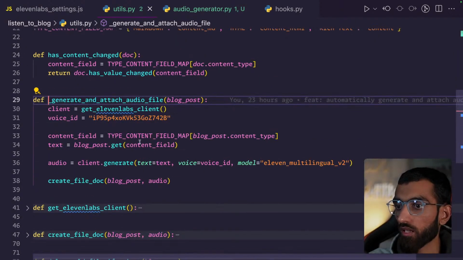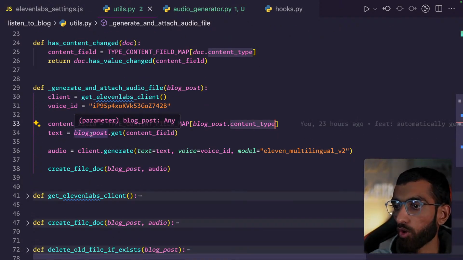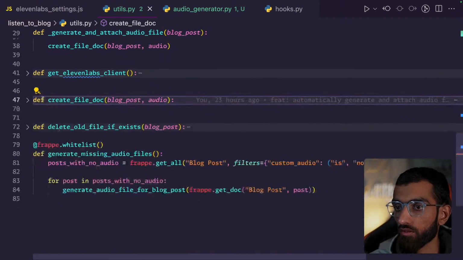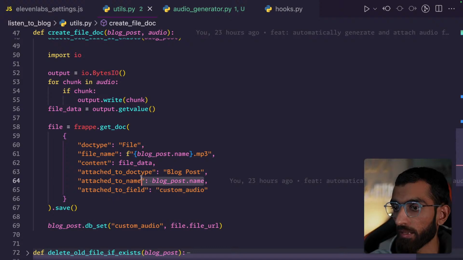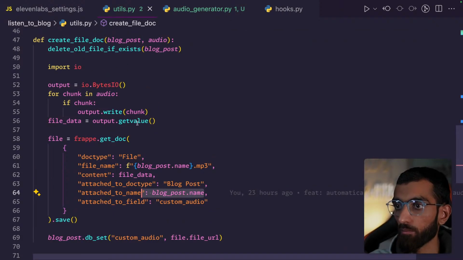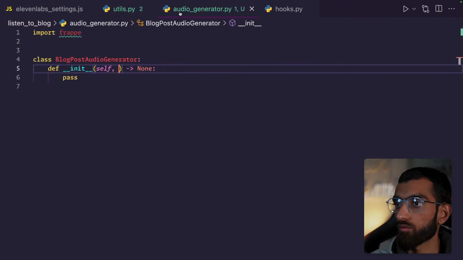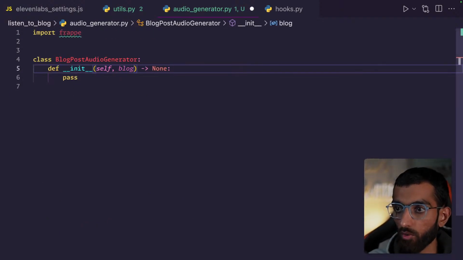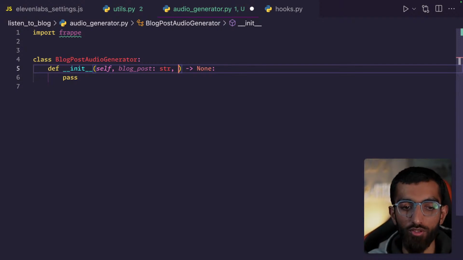This requires the content type, the blog post name. Okay, content type, blog post name. I think that's it, so let's start with the minimal. Blog post is a string, and we'll use type hints now because we are doing it properly.